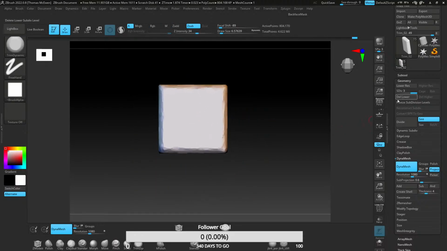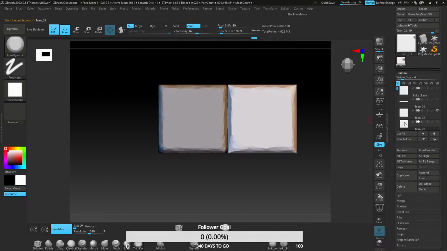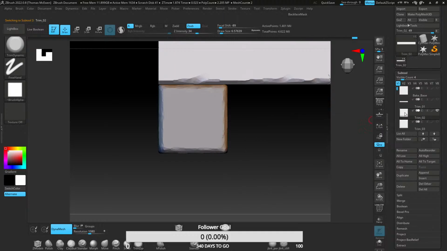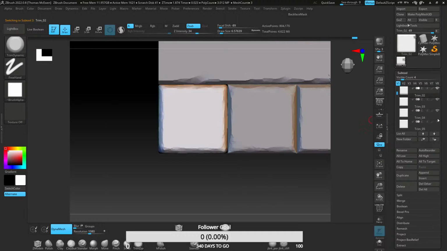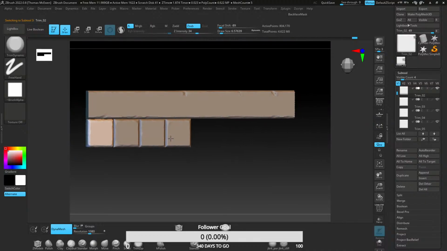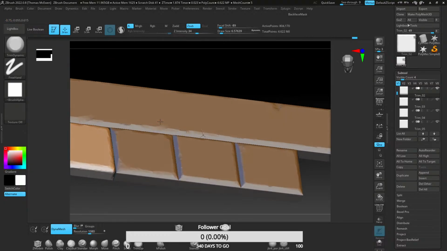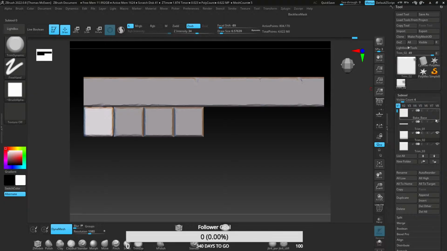Okay, so that piece is done. That piece is done. That piece. So boom, boom, and boom, and that one's done. These are sculpted good. Not too bad. At a different height. That was good. Okay, so those are sculpted.